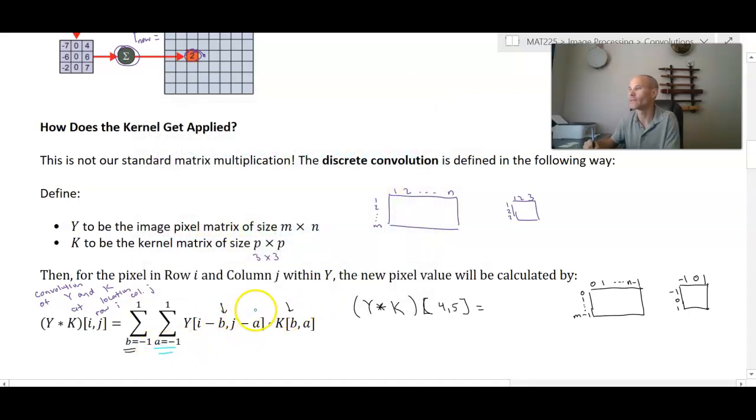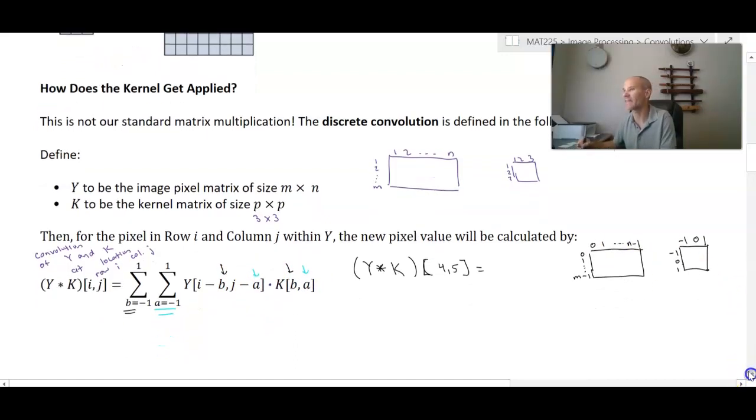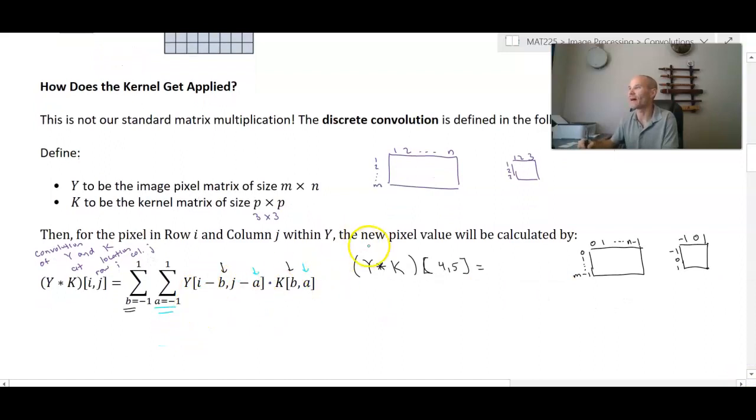Okay, so that's going to be this value and this value right here. Okay, so let's just write this out for a 3 by 3 kernel matrix. So if we were focused on the location 4, 5, that would be somewhere over here, right? So there would be our little 3 by 3. There would be the central pixel value 4, 5.